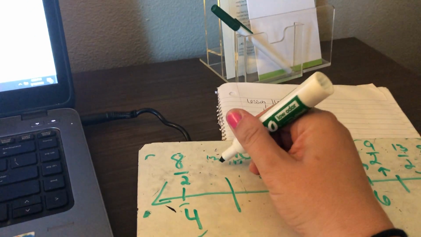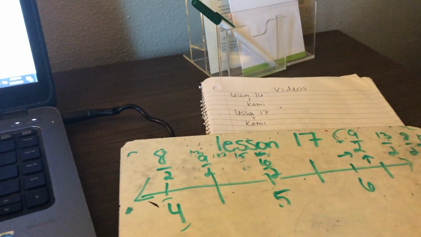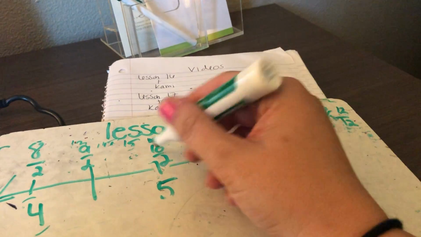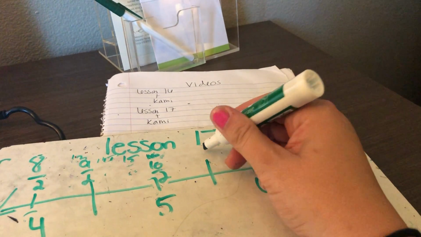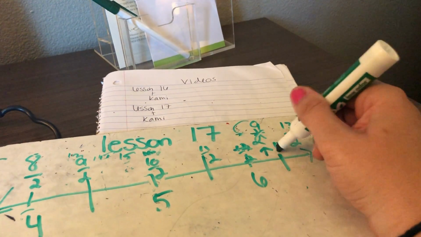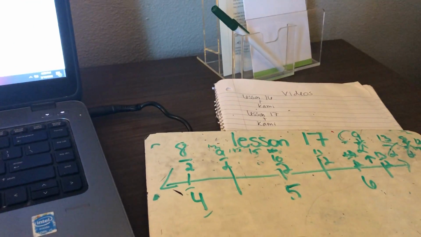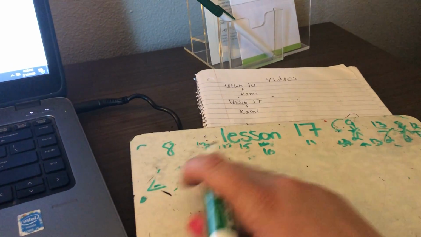So that's 8 halves. Well, you know this is 9 halves then. Ooh, this must be 10 halves. So I already got 8 halves done. 9 halves done. There's a 10, 11 halves, 12 halves, 13 halves. Oh, figure out what that one is. Okay, all right. We're gonna do one more.